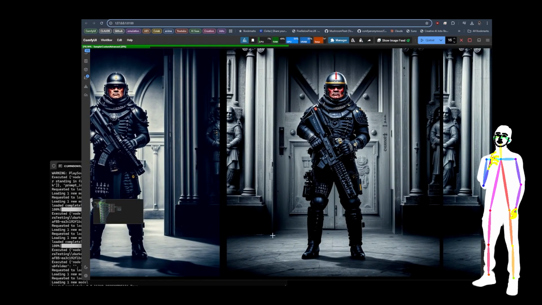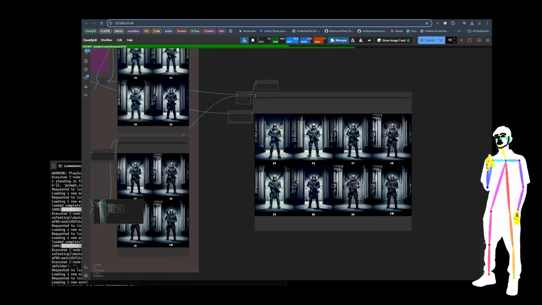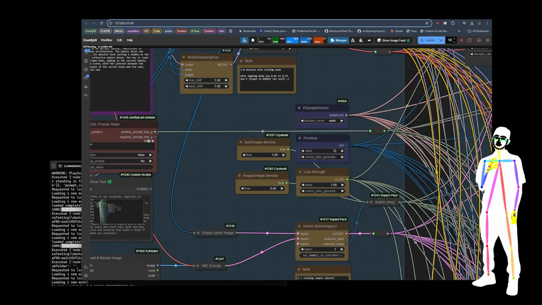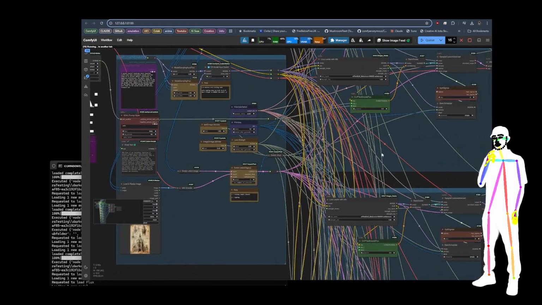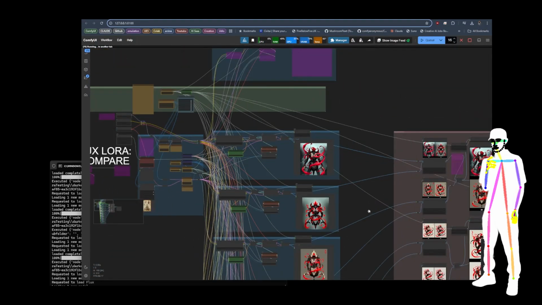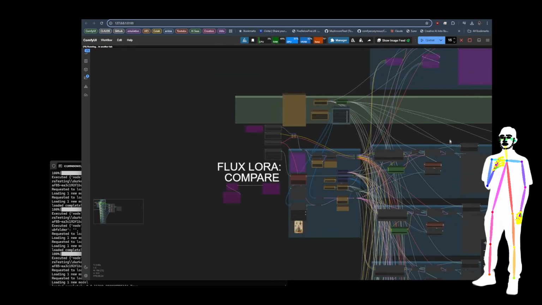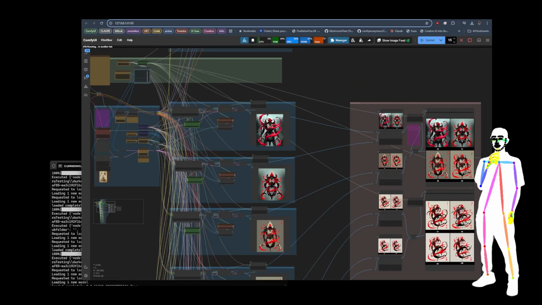But here it is. This is the one I would probably pick for this one. E9, I think, looks great. And as I said, it's going to go through all my different Loras. So once it's done 16 on that side, it's going to do... Wait a minute. What are you doing? Hang on a minute. We haven't already done 16, surely.